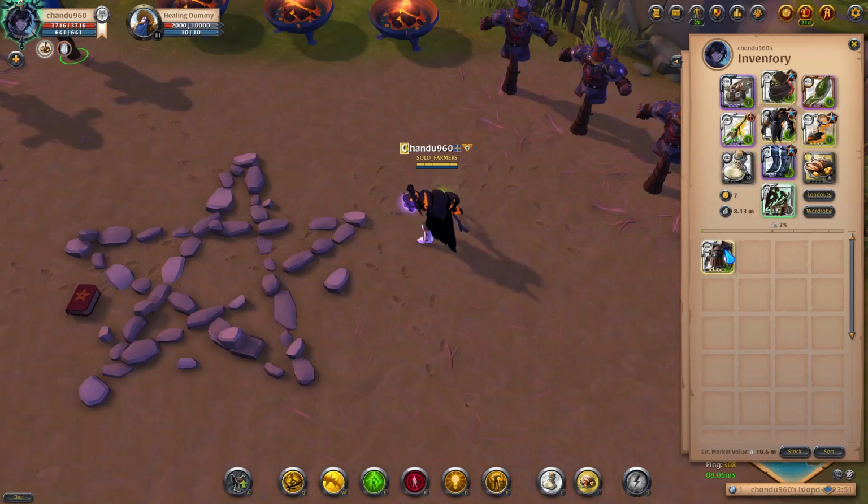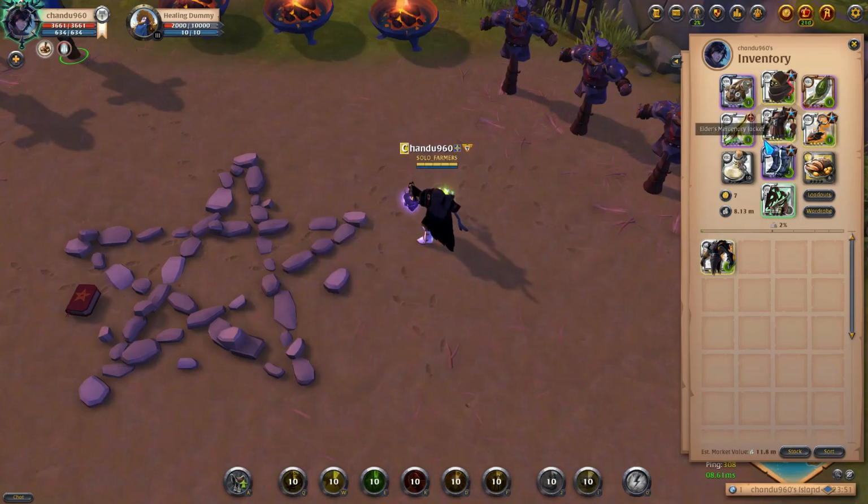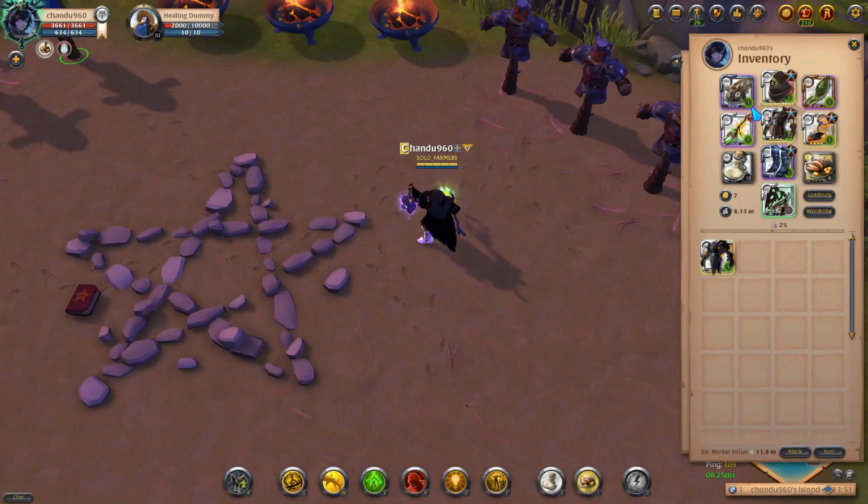We do need an item swap if you are using a low tier build such as a 6.3 or a 6.4. You can't kill bosses with the Hellion Jacket anymore in the 6.3 and 6.4 sets. So just swap the Hellion for the Mercenary for killing bosses if you need it. Try it with the Hellion first, but if you can't kill them with the Hellion, swap over to Mercenary.